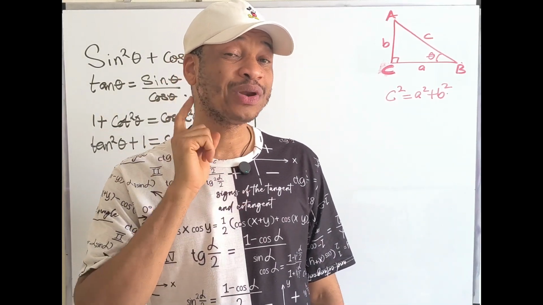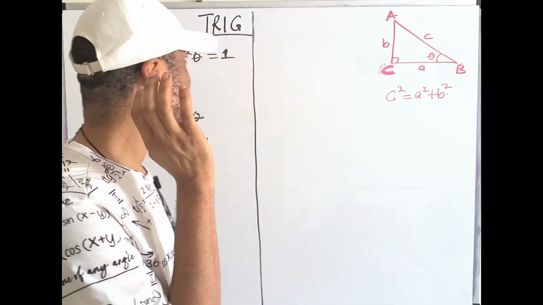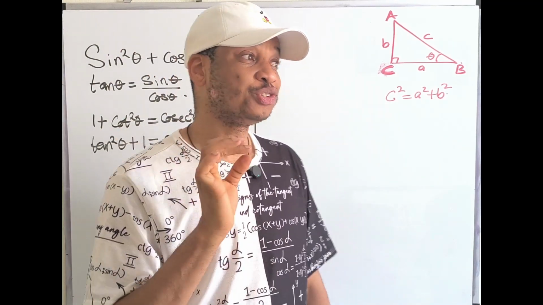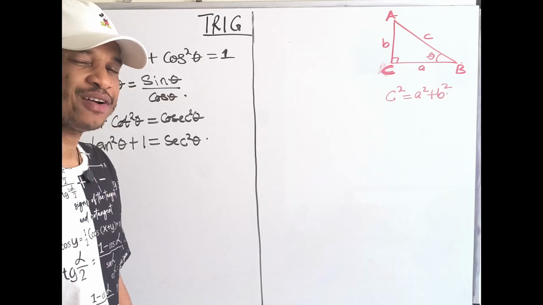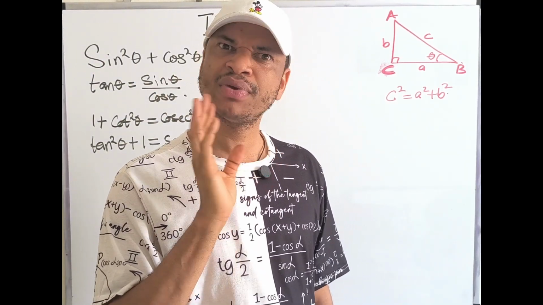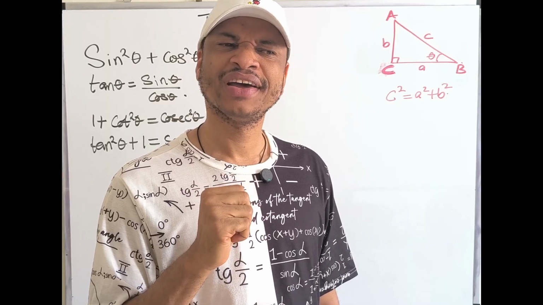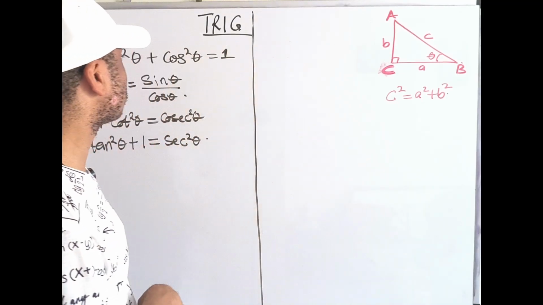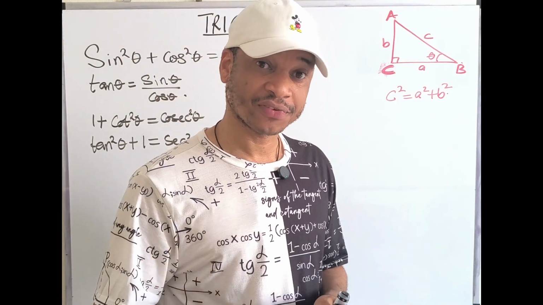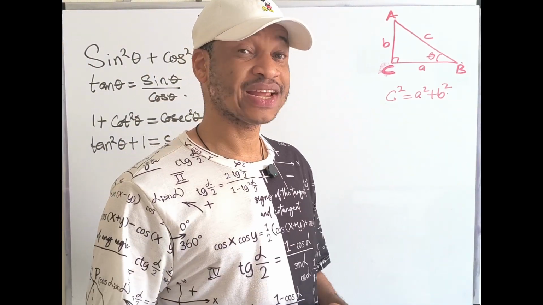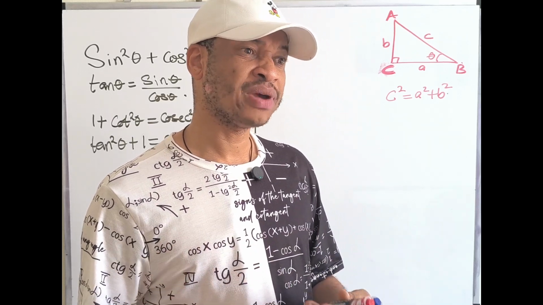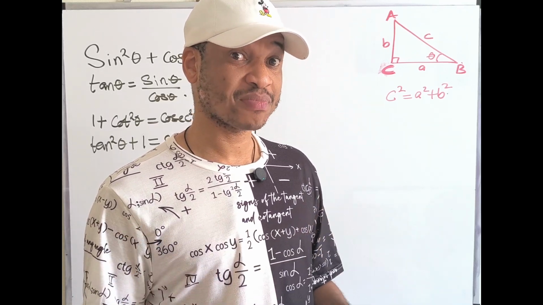So what are we learning today? We have trig. Somebody sent me a message in the chat to try to prove this, or explain how to prove this, without using the unit circle. That made me remember I used to do this in high school. In our time, we had to memorize all of this. Yes, we had to memorize. Now you're given the formula, so you just apply them. So let's see how we can do them. You don't really need to know it, but it makes you see the beauty of math, okay?